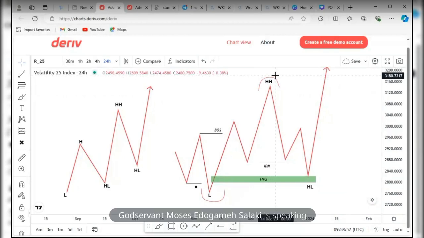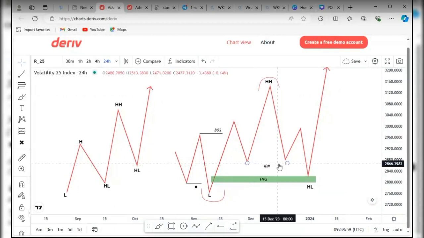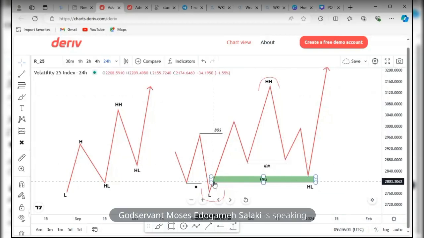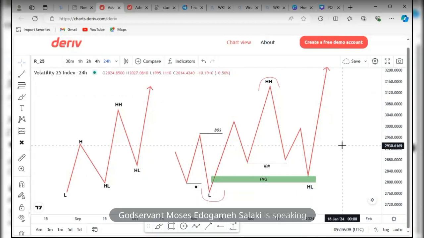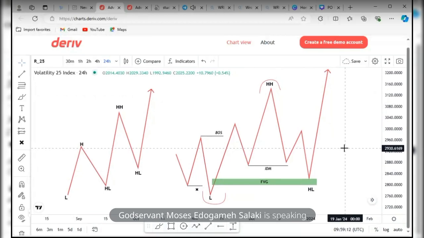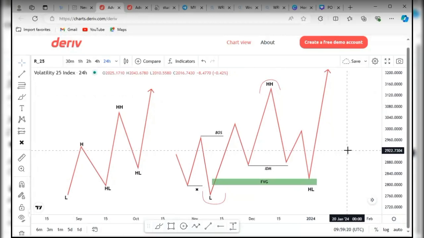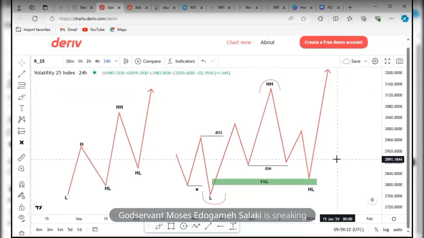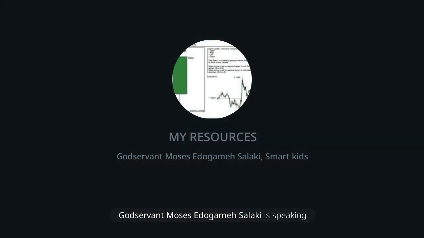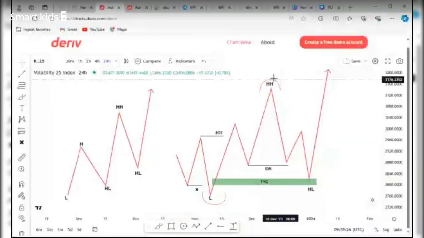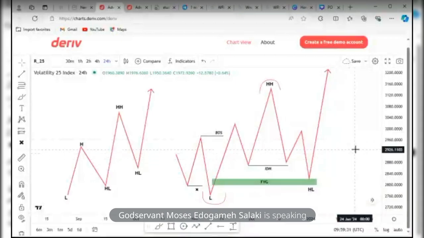So we're expecting price to return back, sweep out inducement, trade off the fair value gap or the order block. And then from here, you want to get in on the entry. For those of you that are in my mentorship community, I have told you how to use the 1 hour for entry, on a daily zone or a daily bias where you want to take a buy or a sell. So anytime you spot this model on a 1 hour, it's a valid range. On the 4 hours or the daily, it's a valid range you want to trade off.